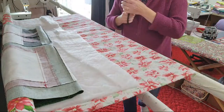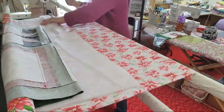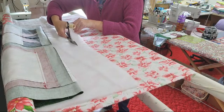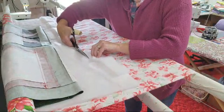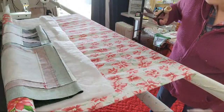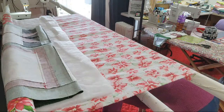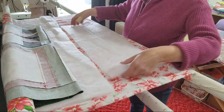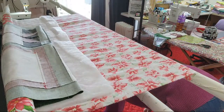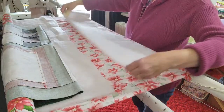Now, when I do these little wall hangings and stuff, I use my pieces of scrap batting. So I need to cut this off even here, then I'll bring up another piece of scrap and line it up there, if I can find one. Let's see if this is long enough. Nope, not quite long enough. I think this one might be long enough, but it'll probably be too short.